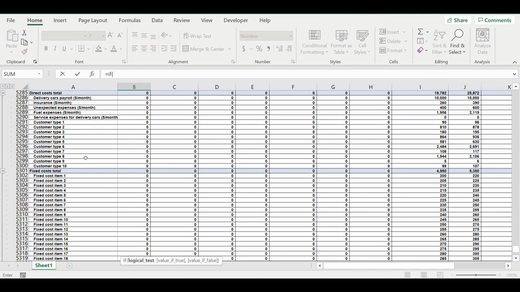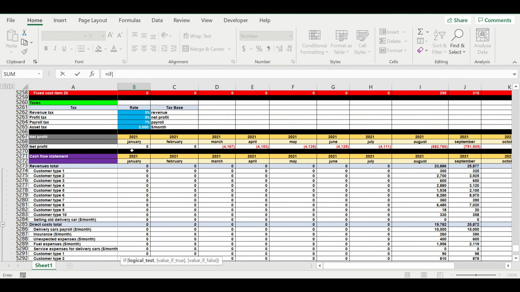If the net profit is less than or equal to 0, then we pay nothing. Otherwise, we take the net profit base and multiply it by the rate.